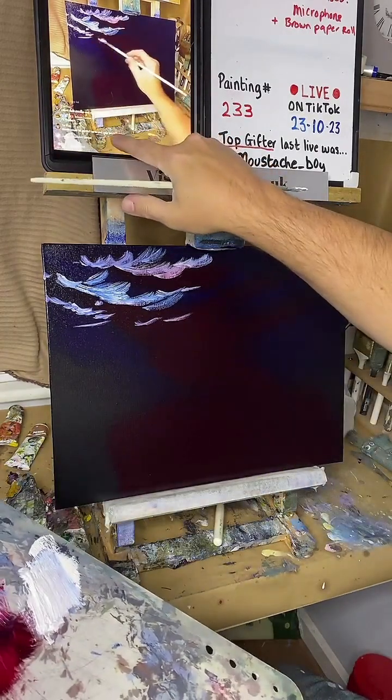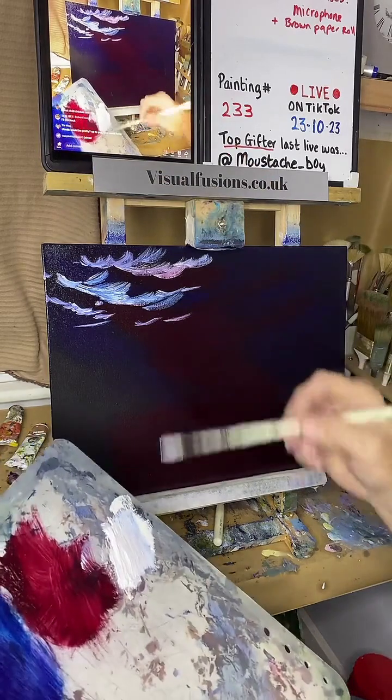I'll check, says Robert. Oh, clouds will be pretty, up to you. We're gonna have a bit of both, I think.